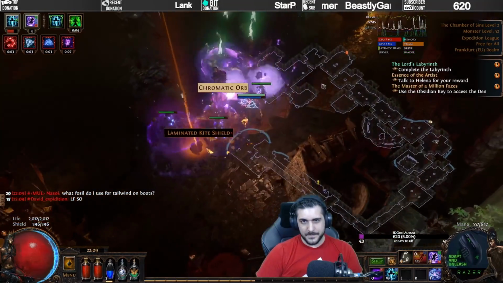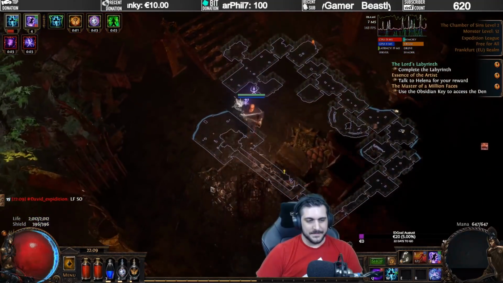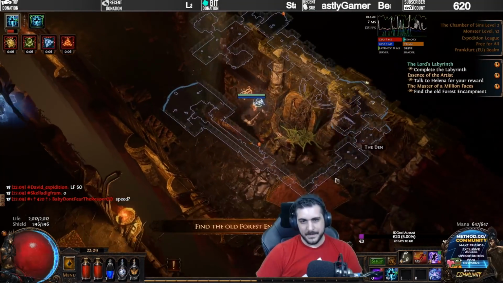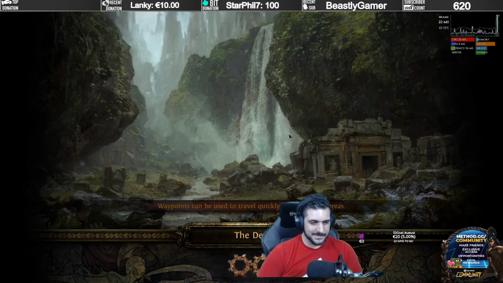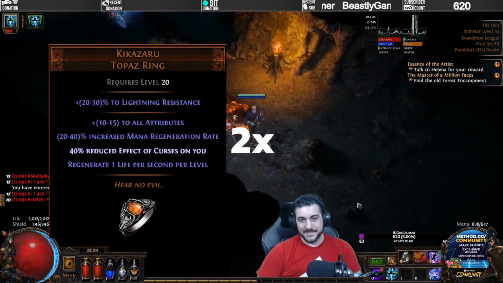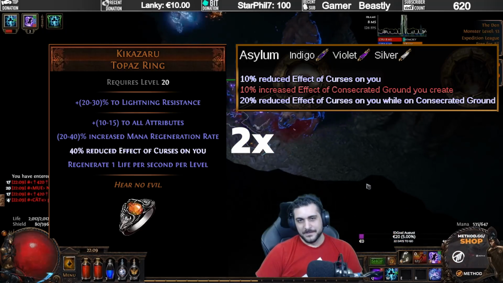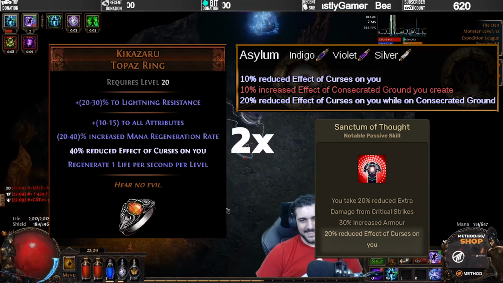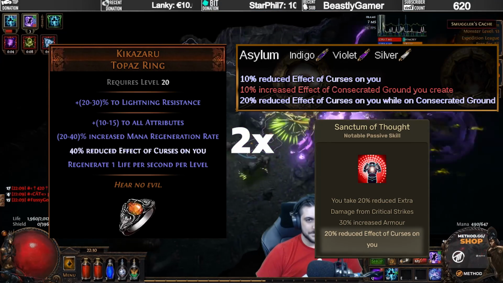Once you do switch to the Soul Mantle though, it is crucial to understand how the self-cursing problem is tackled. This is done with a variety of solutions. However, this guide will be focusing on the very low budget friendly approach, which means you're going to use 2 Kikazaru rings. These provide a total of 80% curse effectiveness reduction. Combining this with the tree nodes, either Asylum on the top left corner or Sanctum of Thought on the very far left corner of the tree, this pushes you to have 100% unaffected by curses on you.